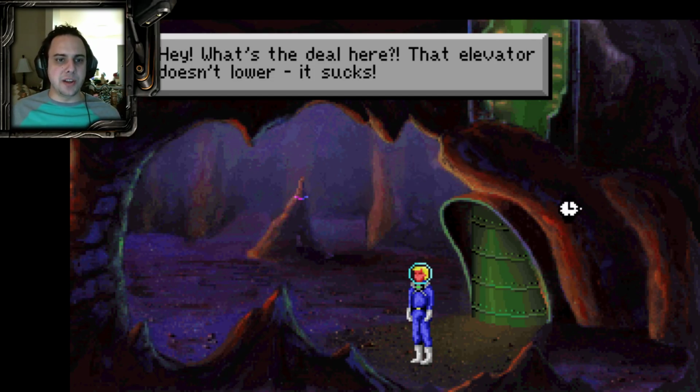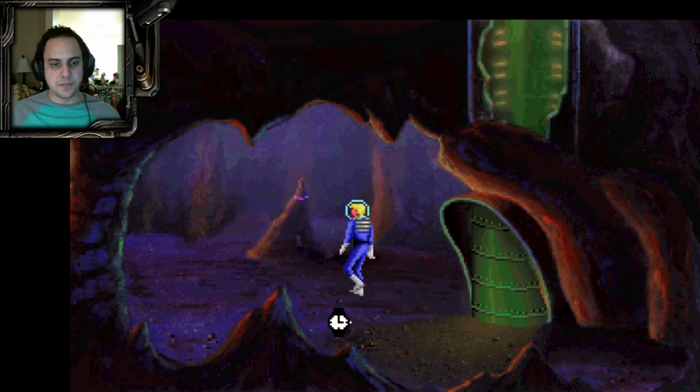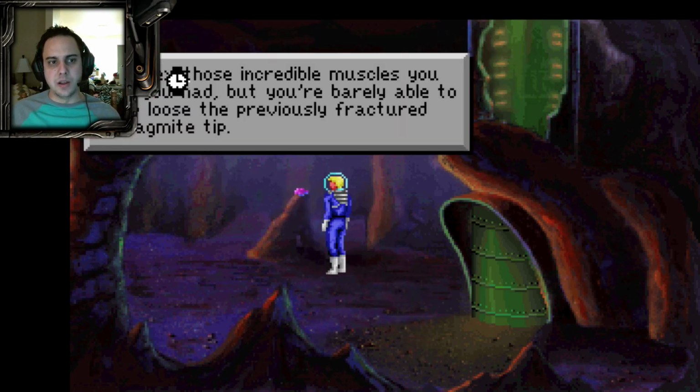Hey, what's the deal here? That elevator doesn't lower, it sucks! You flex those incredible muscles you wish you had, but you're barely able to snap loose the previously fractured stalagmite tip.